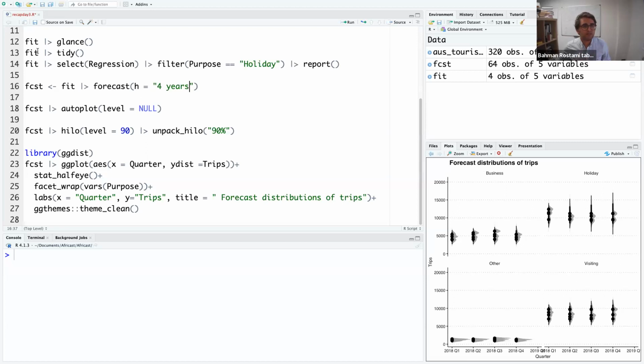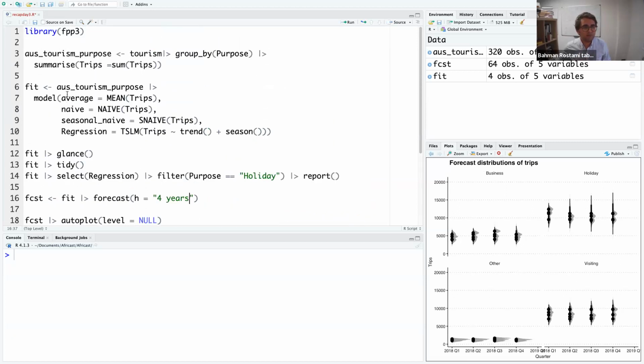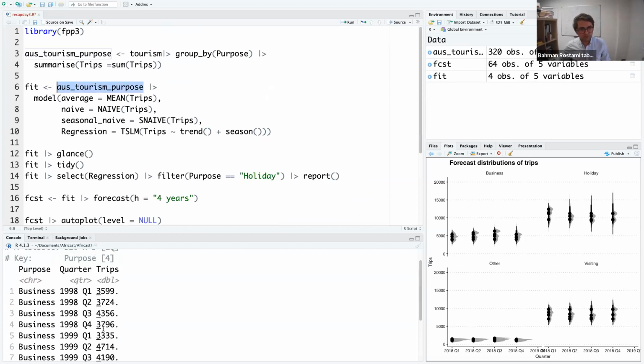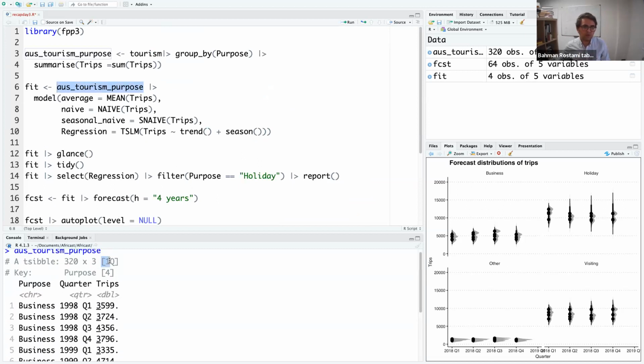this 4 years is related to our tsibble. Here, the temporal granularity of my tsibble is quarterly, so it's a quarterly time series. So if I say 4 years, it means 4 years of forecast, and because I have a quarterly time series, it means 4 times 4.